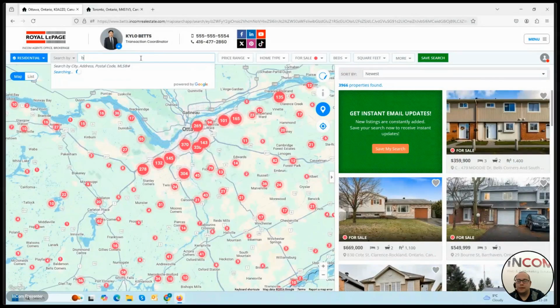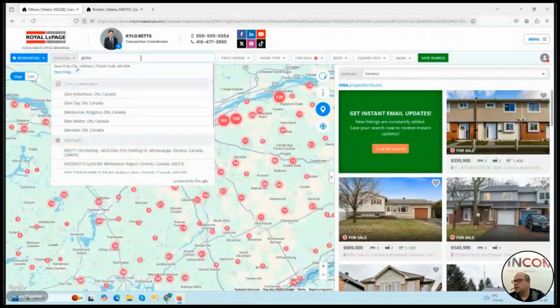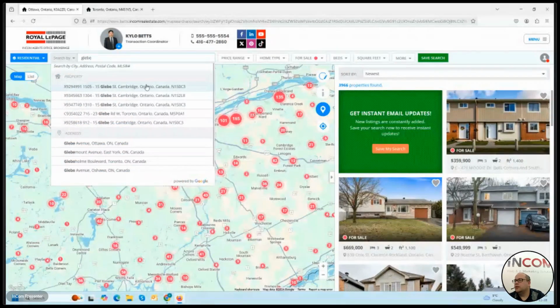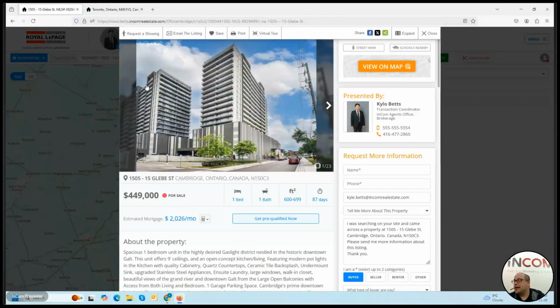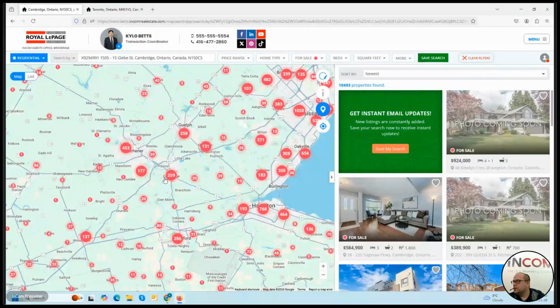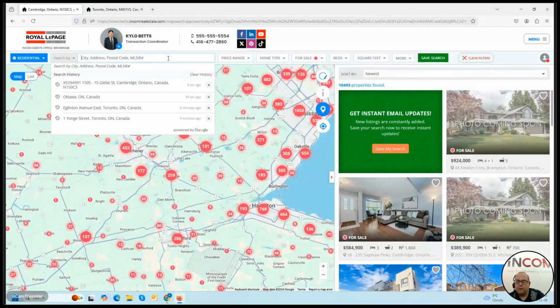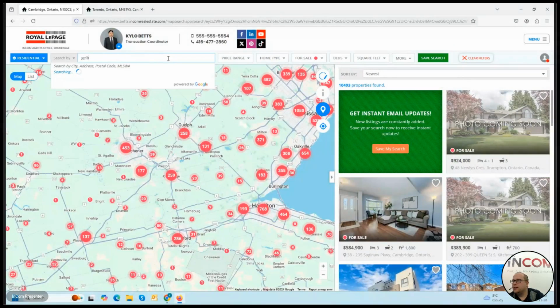It's getting up a funny name, Glebe. Oh, what's this one? Cambridge, Ontario. Great. So Glebe Street in Cambridge. So let's say my client wants to live on Glebe Street in Cambridge. I'm going to type in that street.